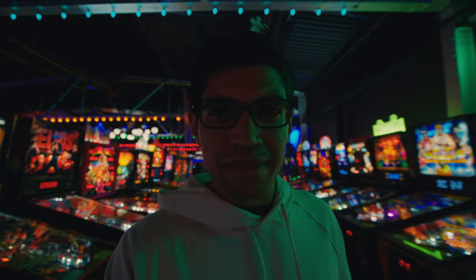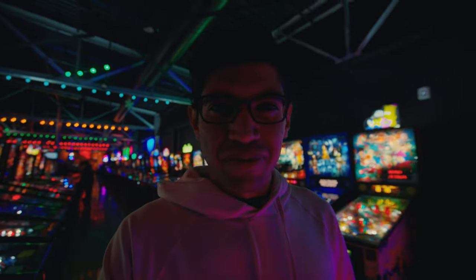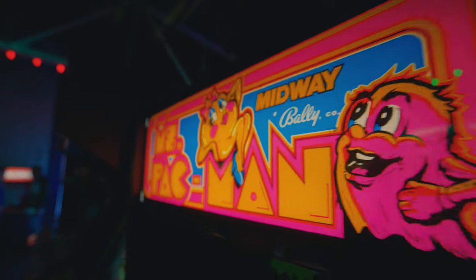There are 136 games here and arcade games are free to play. A few others are not free to play — you have to get a token for those. You can get tokens at machines by the entrance and one in the back. You can pretty much play any game here, including the Pac-Man that Melanie is about to play. There are a lot of vintage games — Pac-Man, Star Wars games, a lot of pinball, and a lot of old arcade games. It is pretty fun. Now we're going to play some games and then explore the rest of this building.